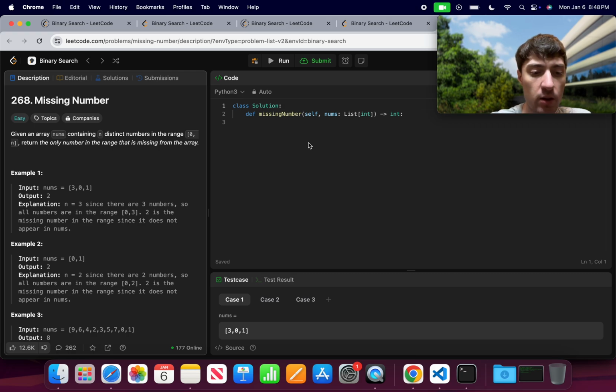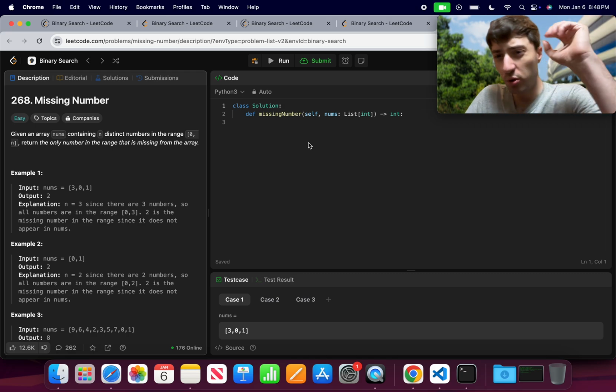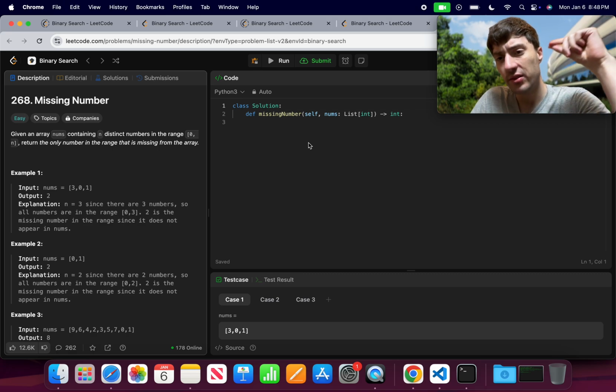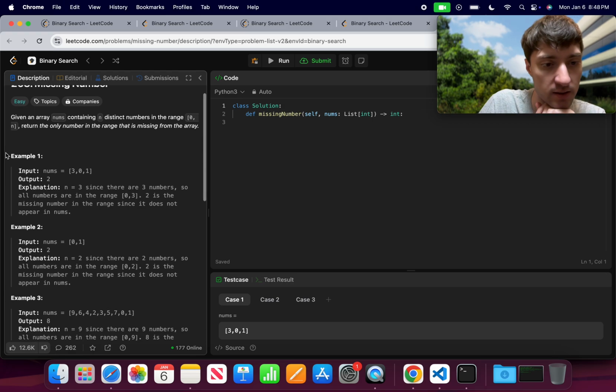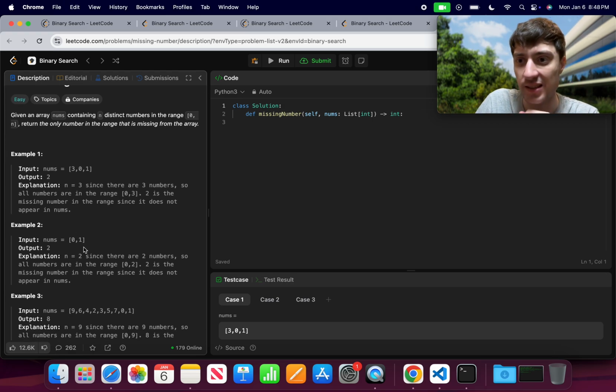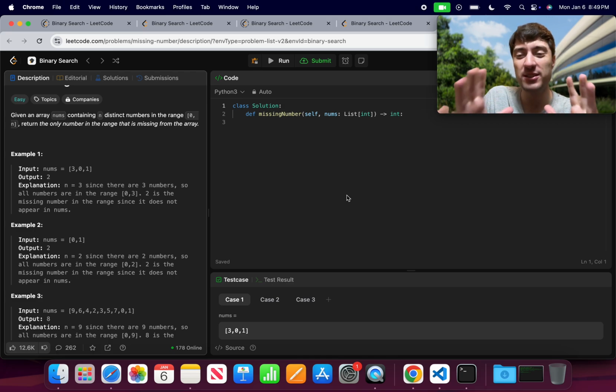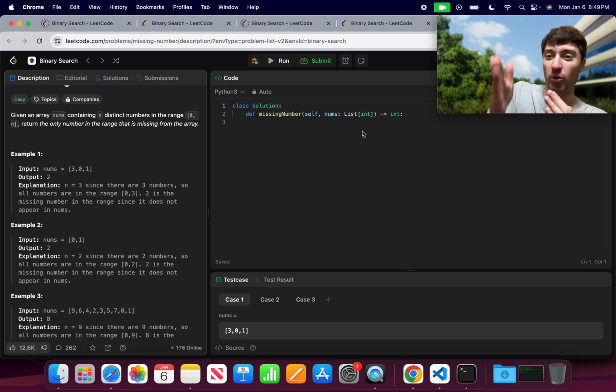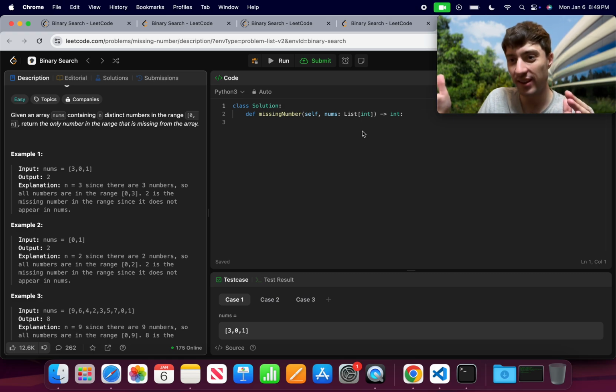So the way that I'm thinking about immediately doing this is I know that the index will correspond to the number in that array until there's a number that's missing. So for example, oh, it's not sorted. Dang. I thought, oh, this is an easy one. Or maybe not even easy. I don't want to get ahead of myself. The way that I was thinking was it was a sorted list and you would have 0, 1, 2, 3, 4, and it would just correspond to the index, and then there would be one that's broken, and then all of the other ones after that are going to be off by one, and then I could just do that search, right?